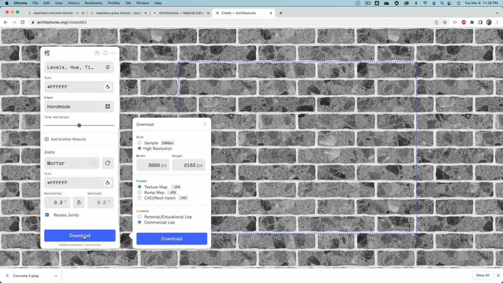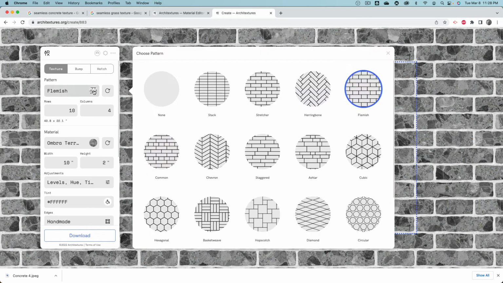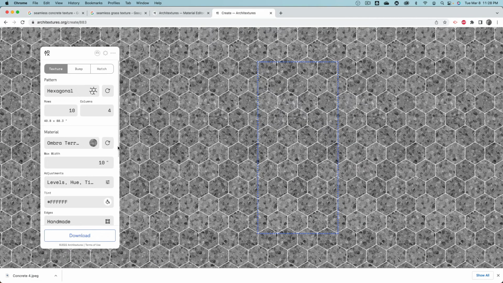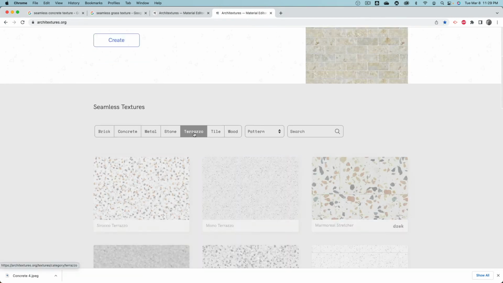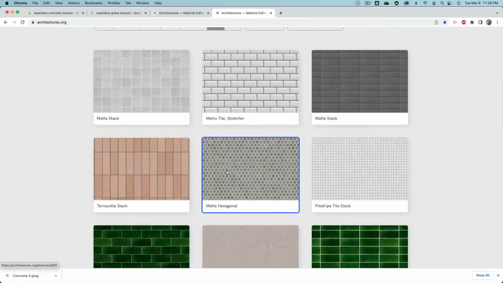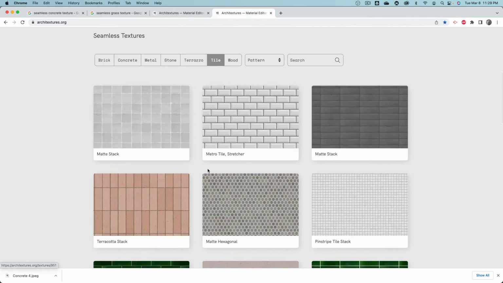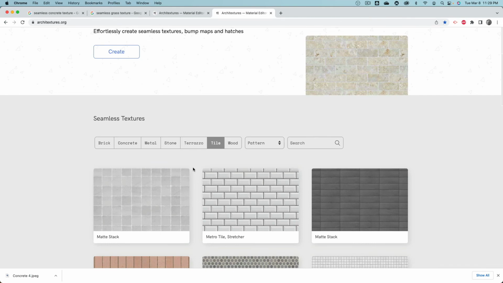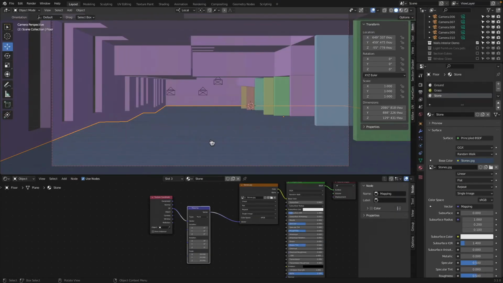Then we have mortar, download, and then I have the subscription. You can go to sample. That's the one you have in download. It's pretty cool. It's just a really fantastic service. And when I go back to the beginning here, particularly for the stone or the tile, they have a lot of really nice presets already you can download or select and reconfigure. So this terrazzo one, I would like to load.